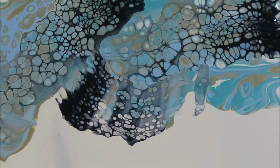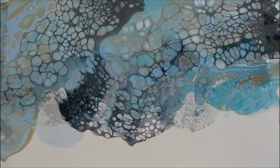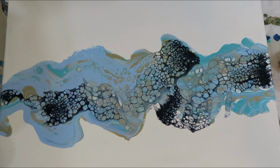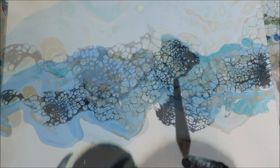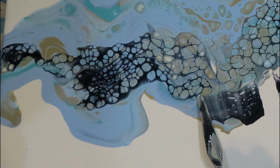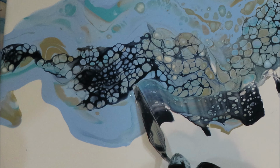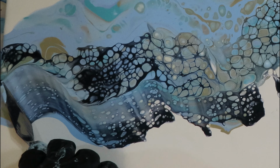And so please continue watching, and I'm just swiping strategically in areas, and then I'm just gonna leave this nice big large white negative space on each side and enjoy watching those cells just develop and kind of expand. It's kind of a neat little process.